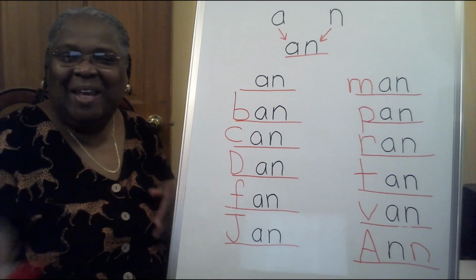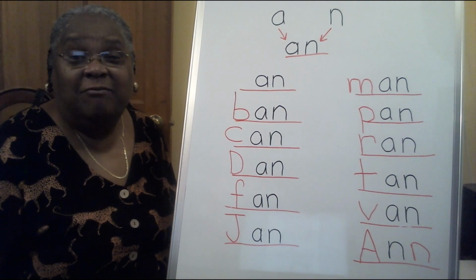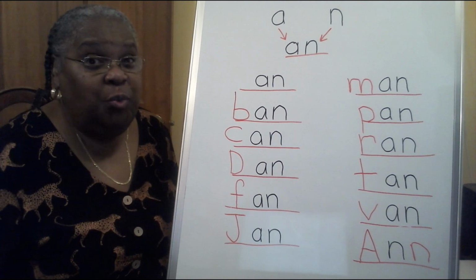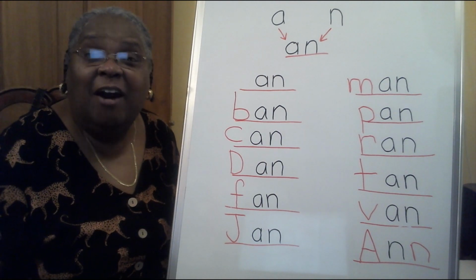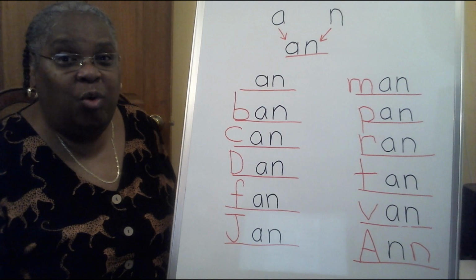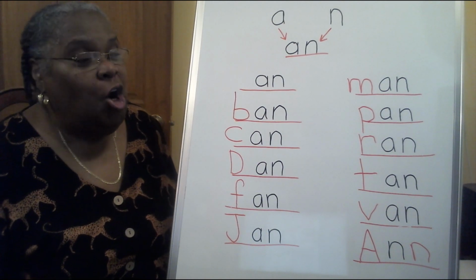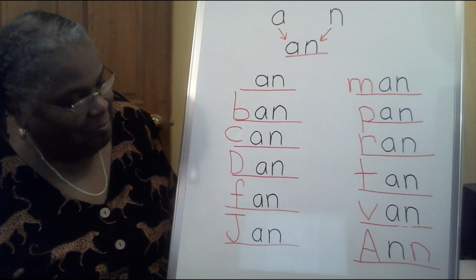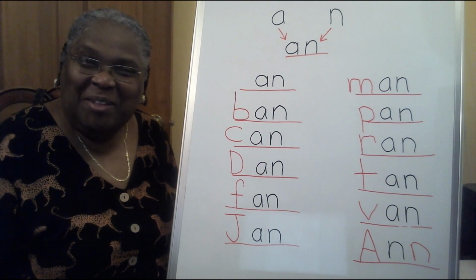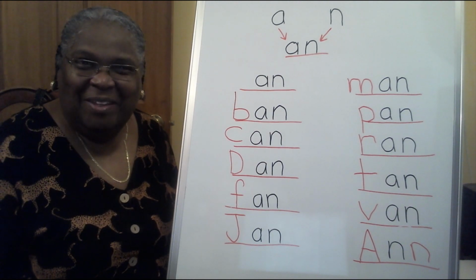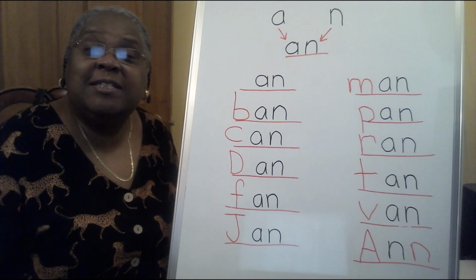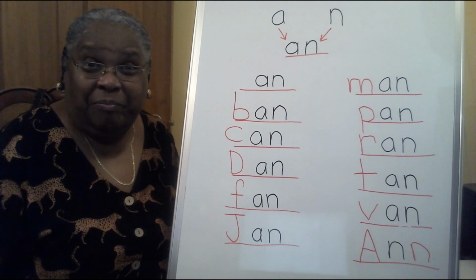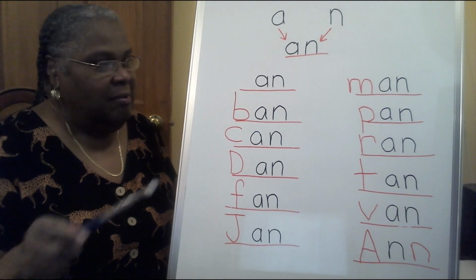Great job. Now we will review the words that we have formed in this lesson. While we do the review, I want you to pay attention to the words that have capital letters at the beginning of those words. Within the list of words that we have formed today, there are 3 special names. I will point out the special names at the end of the review. Now, remember that we are to sound out the letters in each word with a smooth flow when we read the word. Ready? Repeat after me.